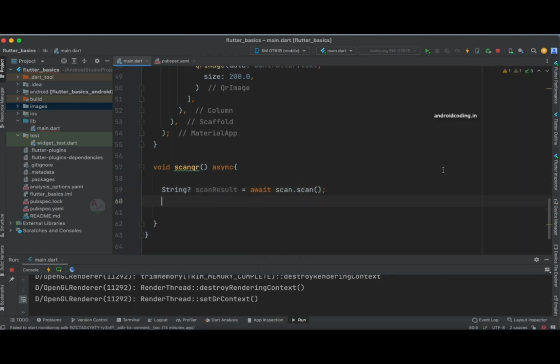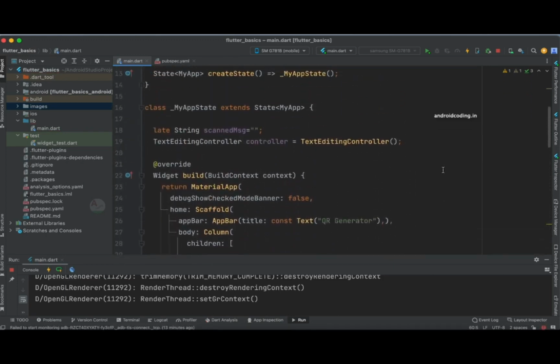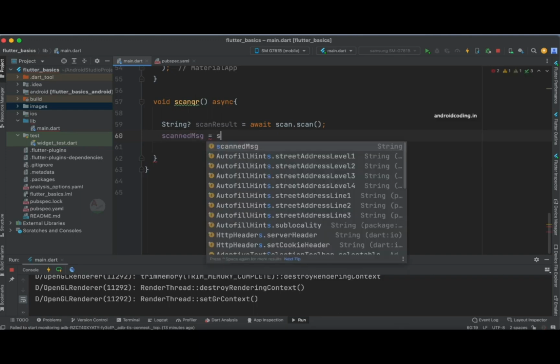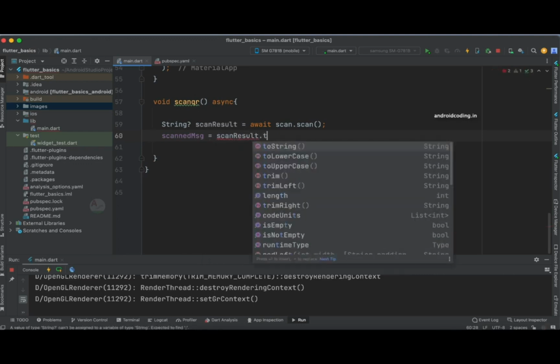Now the next thing is that we scan the QR code, and we need to store it somewhere. So we have created a variable here, scan message, and it's a global variable. Let's store it inside it, so that we can print it on the screen. So scan result dot to string.